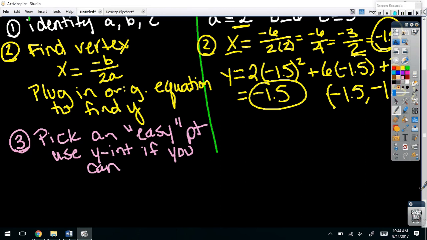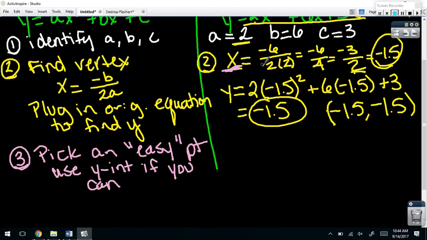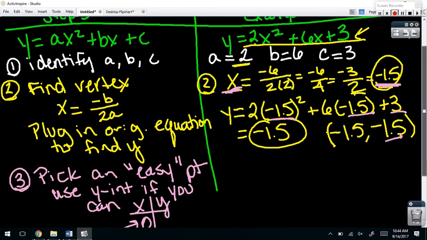But look, what you can do is pick an x, okay? Look, here we had an x. You can pick an x, guys, and plug it in the equation to find the y. And then you have another point. Anything you want. So think about a T-chart like this and pick whatever you want here that's easy to plug in. For us, we're using 0 because we're using the y-intercept, but maybe 1 or 2, whichever you want to use, just stick close to your vertex, okay?